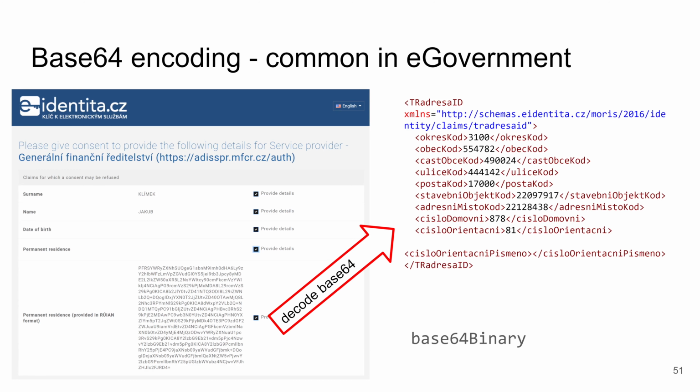And the fun fact here is that if you take a look at the screenshot, it asks you as a regular citizen to verify your permanent residence provided in RUIAN format. RUIAN is the Registry of Addresses and other things in the Czech Republic. And it shows you this huge text, which is completely unreadable to common people. So this is quite funny. For those of you who already know XML, you'll see at first glance that it is actually a base64Binary data type.